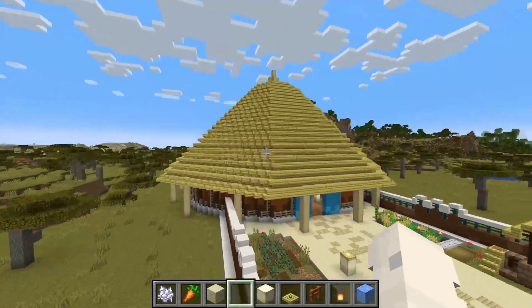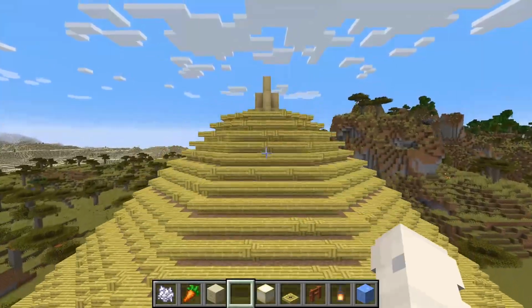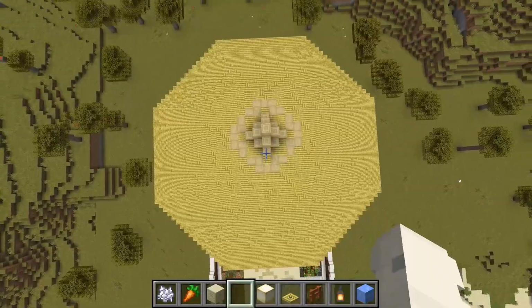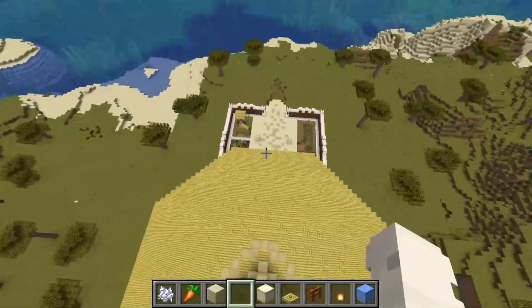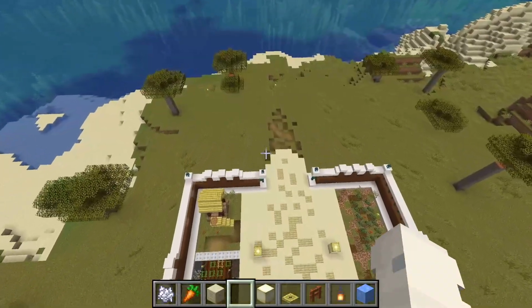A triangle-shaped cone, yeah. So if you go towards the roof and look from the top, you'll see it's actually an octagon. Look at that. There are eight lines over there. I think that's an octagon, right? If it's not, I failed my math once again.